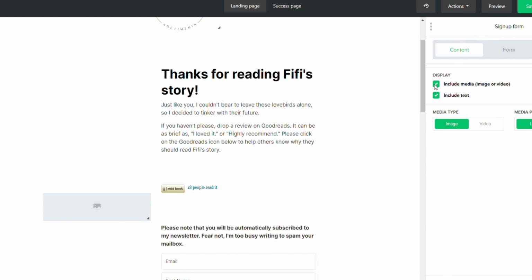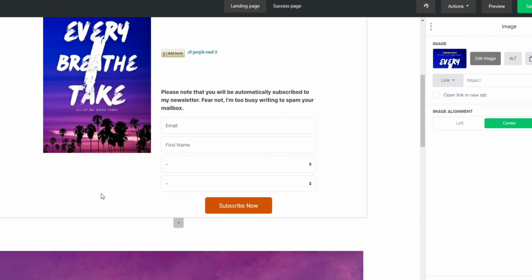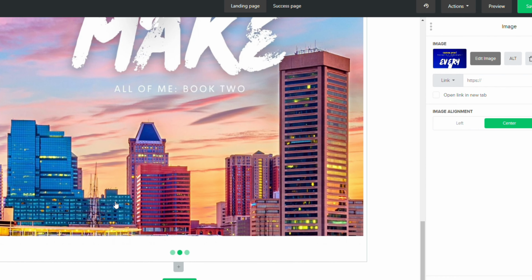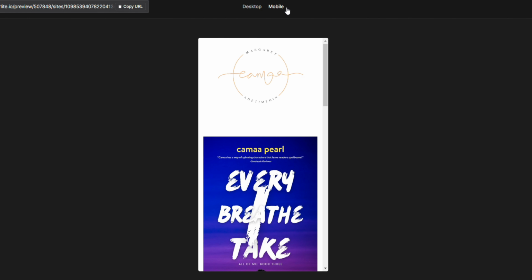And then I decided to include an image, and then I was like, oh wow, this looks actually nicer than having it at the bottom. So I'm going to be deleting this bottom image and just keeping the image by the side after I preview to see what it looks like. So on mobile, here's what that looks like.